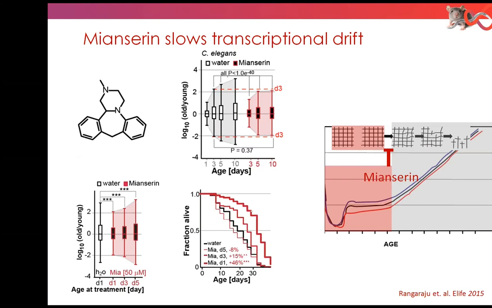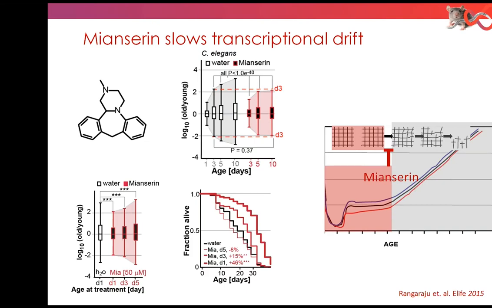And in fact, we looked at over 3,000 animals, and this shift here is actually a perfect parallel shift in the Gompertz lifespan curve. And yesterday we heard about these different shifts, and I would bet that a lot of these shifts will be accompanied by a reduction of transcriptional drift. So these animals are actually longer young, and you can really see that if you look at the phenotype.